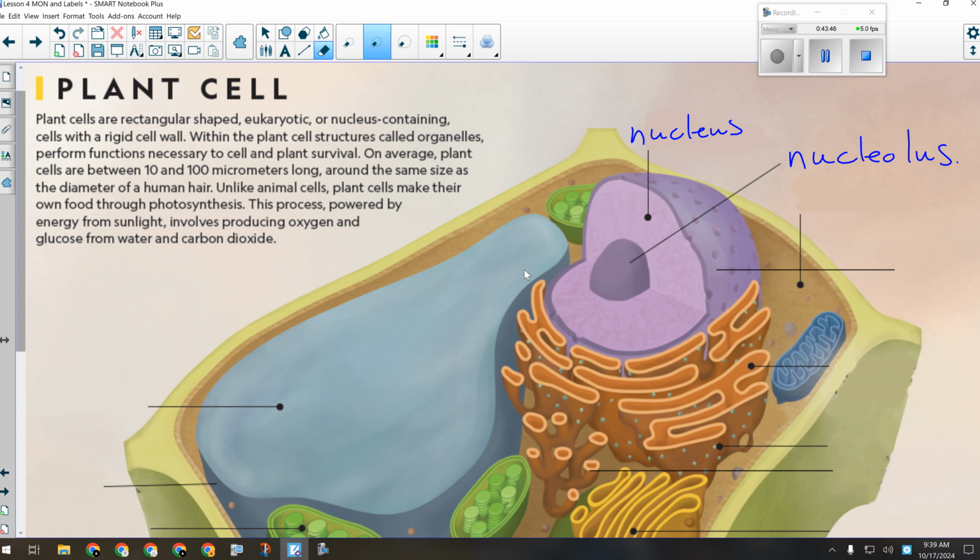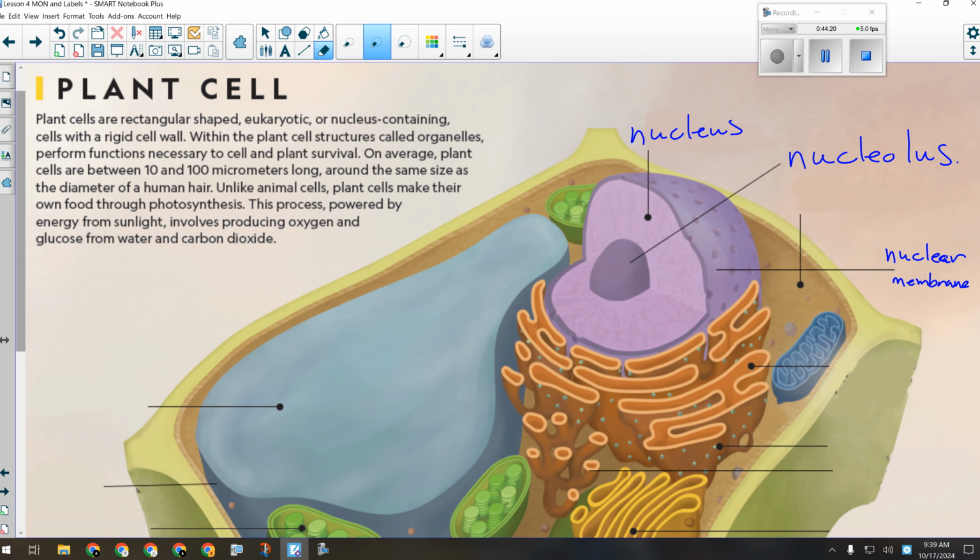All right, what would we call the outside of the nucleus? What do we call the outside of the cell? Cell wall. Cell membrane. Yeah, there's a cell wall in a plant cell as well. So the outside of the nucleus would be the nuclear membrane.